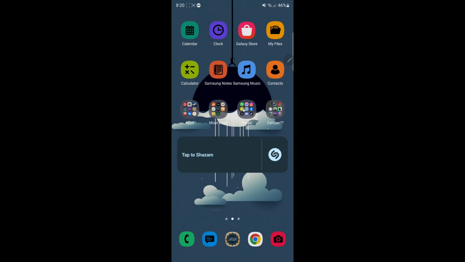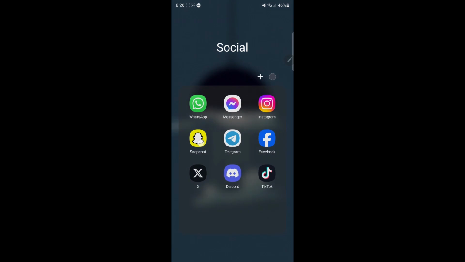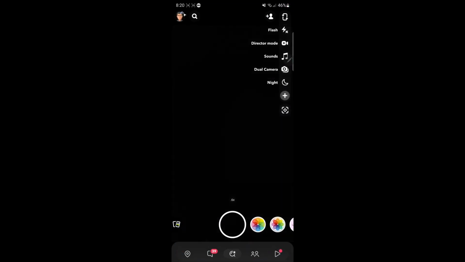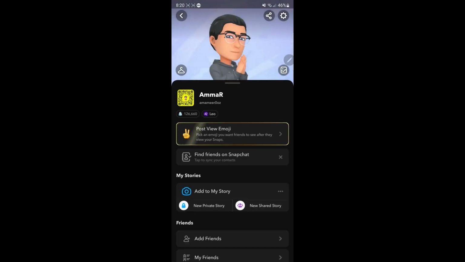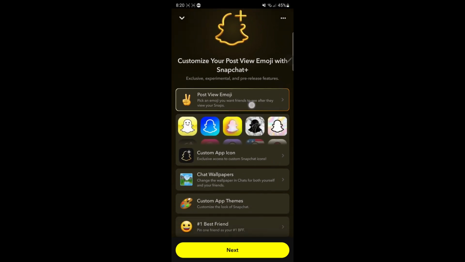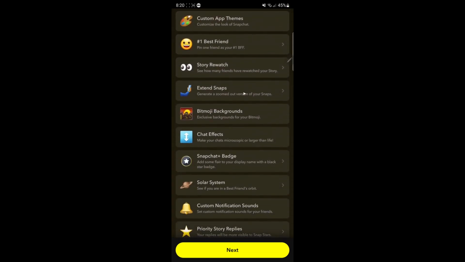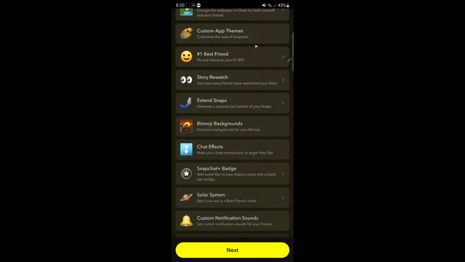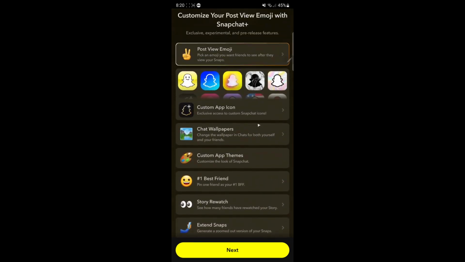Basically, how you can activate it for free actually is that you're going to go onto Snapchat. From Snapchat, you're going to navigate to the top left corner on your Bitmoji. Now, from your Bitmoji, anything that is lined up with a gold outline or a gold box, basically, you're going to click on it. Once you click on it, you can find, as you can see, Snapchat Plus, all the features that you're going to get additionally once you subscribe to Snapchat Plus.